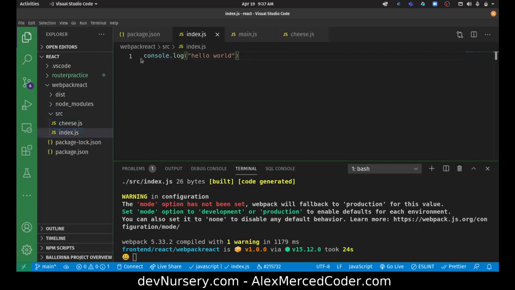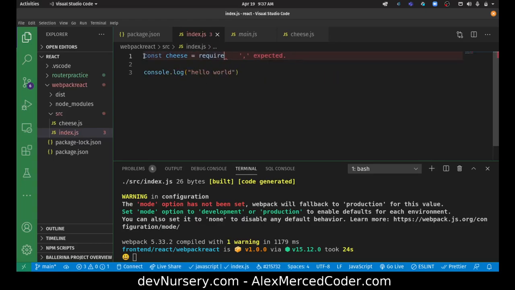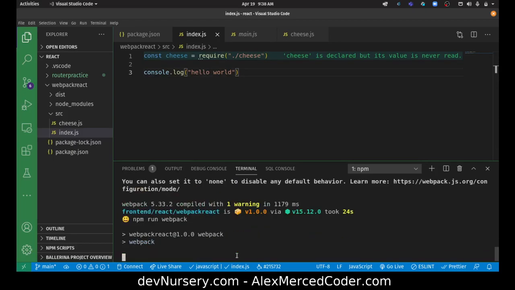And then I go in here and say const cheese equals require dot slash cheese. Okay, and then I were to run Webpack again.